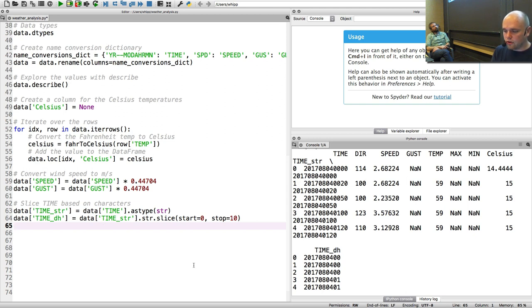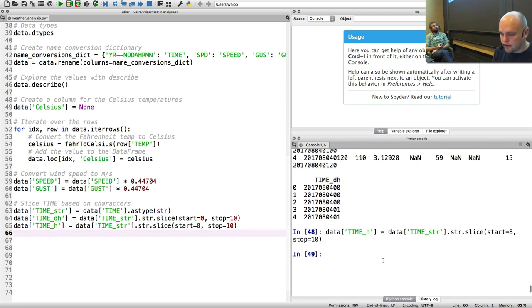Let's still make another column called time_h. So let's just take the hour from that text. We use the same approach as with the earlier one, time_string.str.slice. What I want to slice now is not the last two, but the characters starting from position 8 and stopping at the same position 10. So what we want to do is isolate the hour information from this, and let's see what we have. Okay, it worked.